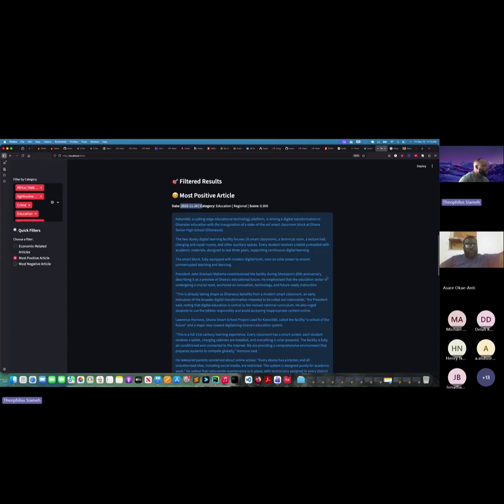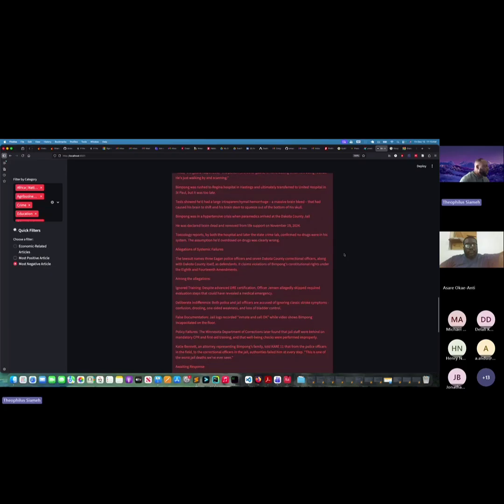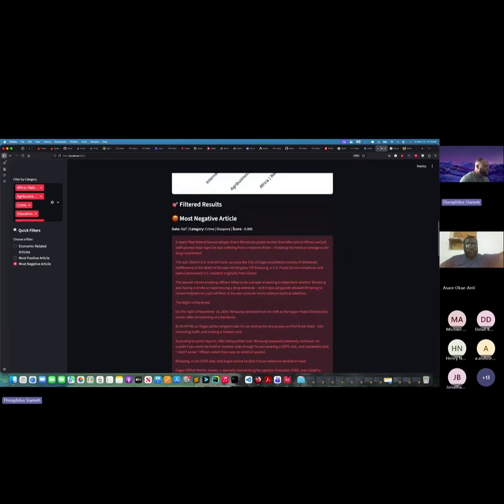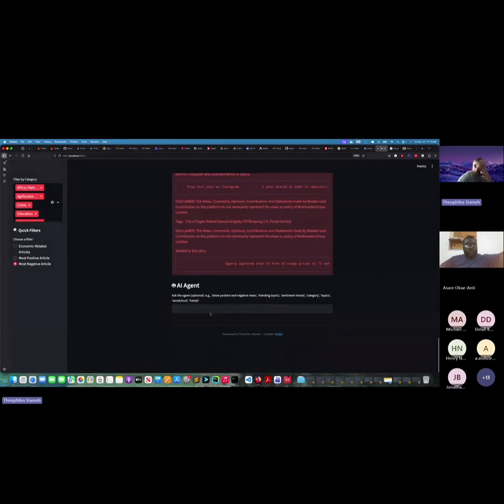And the most negative article also has a sentiment score of negative 0.9, and it's a crime-related article, so it makes sense. And I think it's not even local news, it's international news in Minnesota, postal worker. So it makes sense. Here, if you want to look at the word clouds.